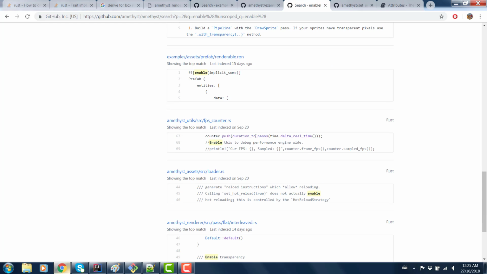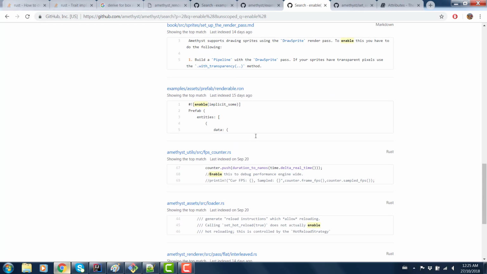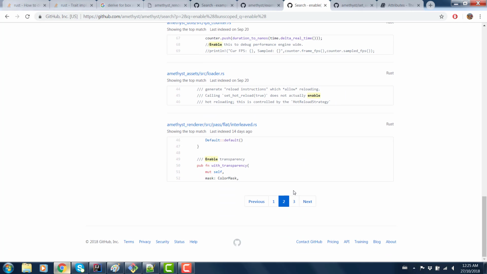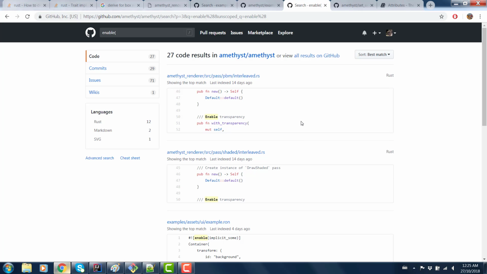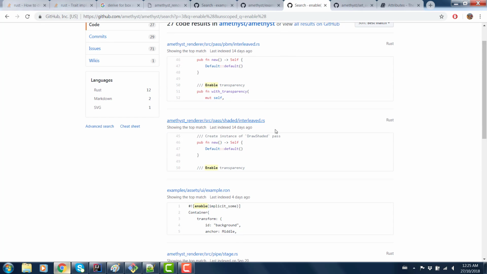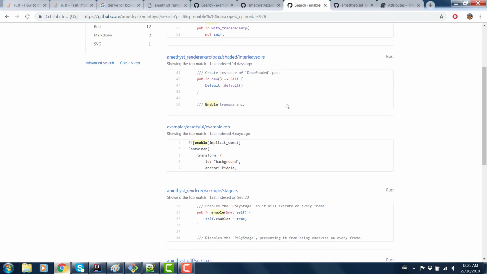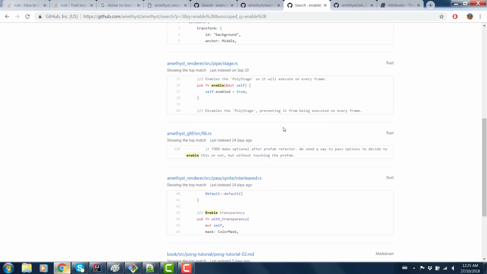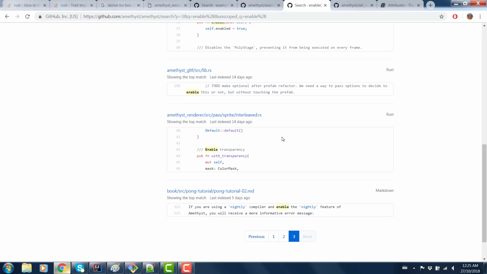I'm glad that I stumbled upon that, because I definitely want to be able to support transparency for my sprites. Otherwise, everything's just going to be a square, and that doesn't seem particularly interesting. That's not to say you can't make a good game with just squares, but if they're just squares or rectangles, it's not that creative or varied.